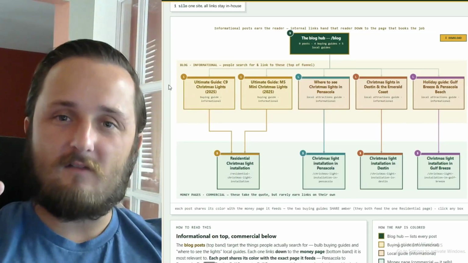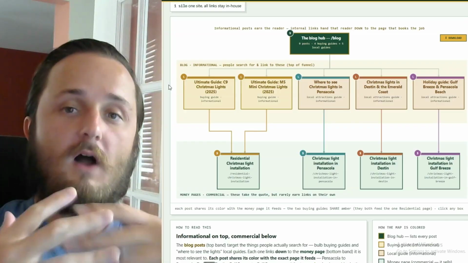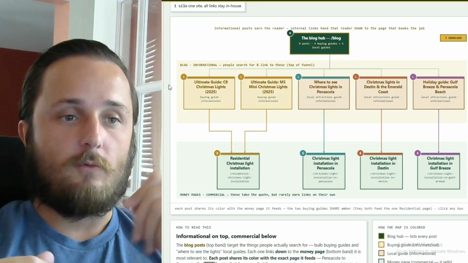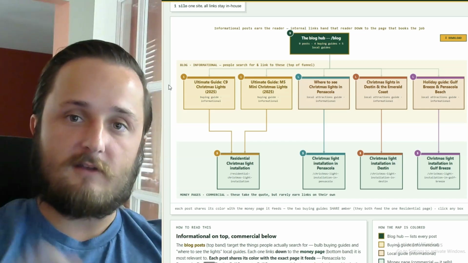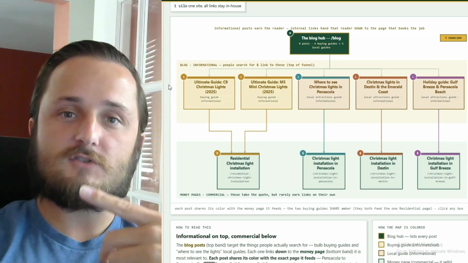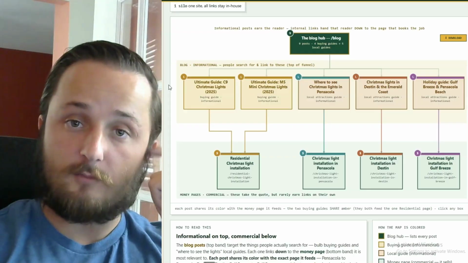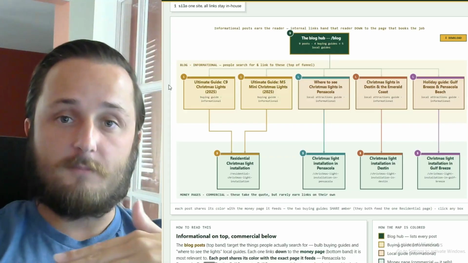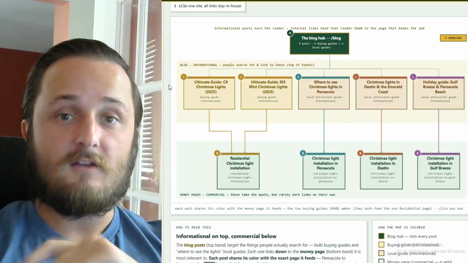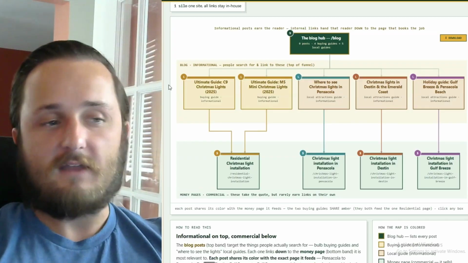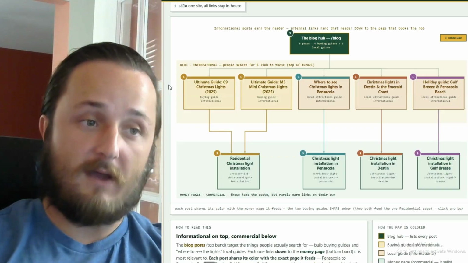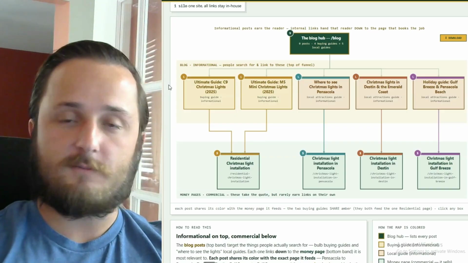Then we have all of these blog posts. So why have blog posts at all? Why you want to have blog posts is for relevance. So on all of these blogs that we're writing, there's geographic relevance. Then there's just relevance to the service we're trying to provide. On these blogs, what we want to do is have anchor text that links back to our money pages. So as an example, on my Christmas light installation company, I will write a blog about the ultimate guide to C9 Christmas lights.